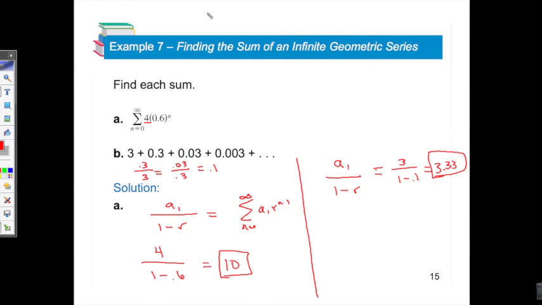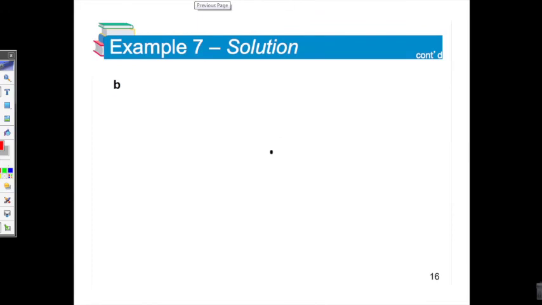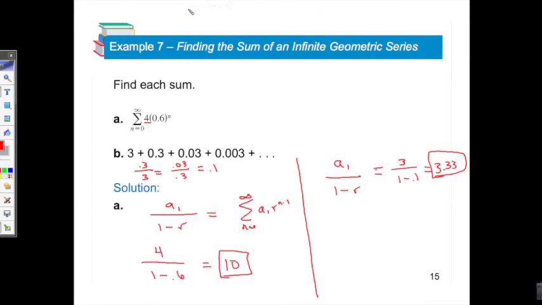Alright, so hopefully that's not too crazy. It looks like that's the end of this one for us. So we went over a couple of different things. Using the formula can be a little bit confusing sometimes when we're looking at taking that first term, the a sub 1, especially when we're dealing with infinite series sometimes. But hopefully everything will be good.